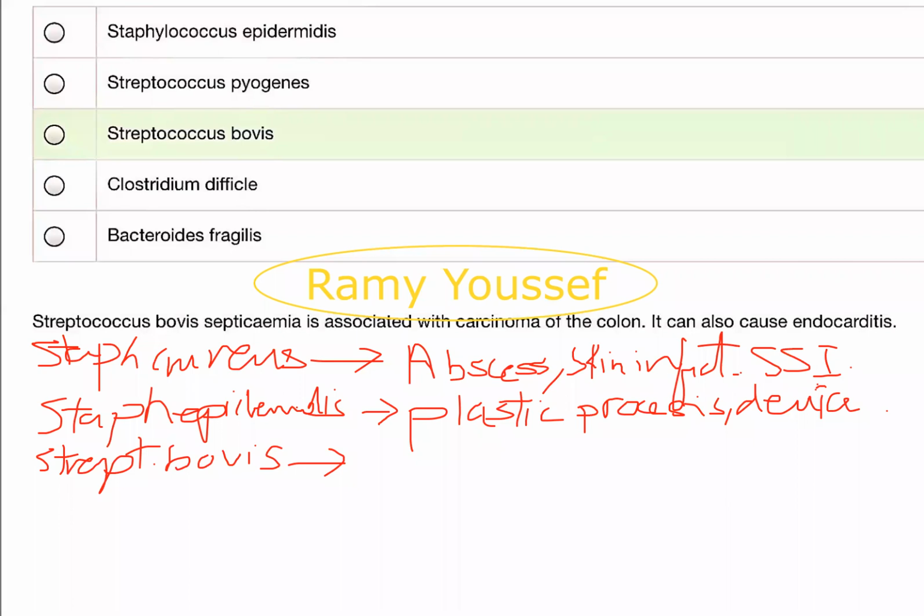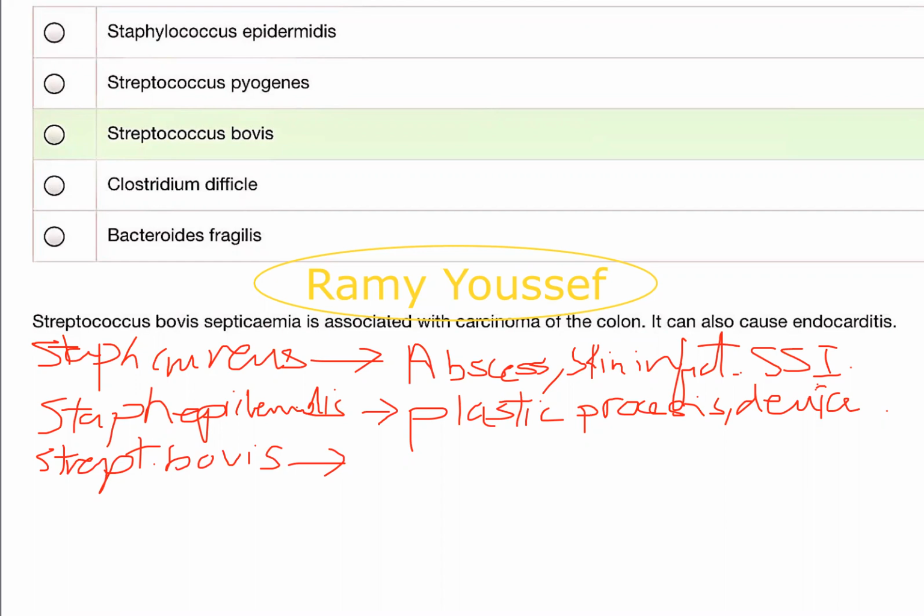Okay. Let's discuss. Streptococcus bovis is the most common for cancer colon. I'm just now clearing some information or ideas that you'll face during our discussion here, not to be confused. We have some very common organisms we will face. First one is Staphylococcus aureus. This will be the most common type in any abscess, skin infection, or surgical site infection. Staph aureus will be the most common organism in any surgical site infection or any abscess in the body, generally.